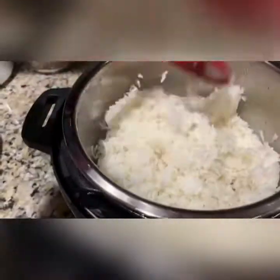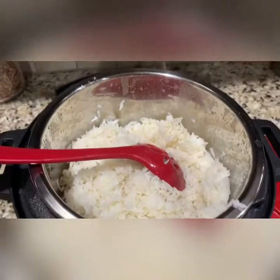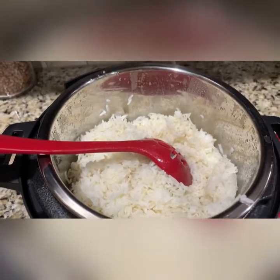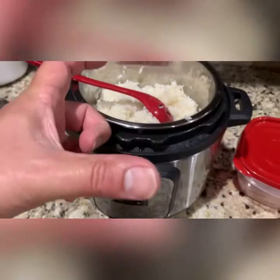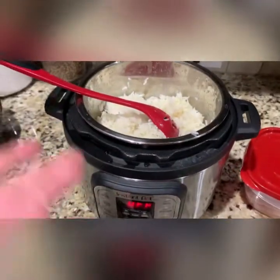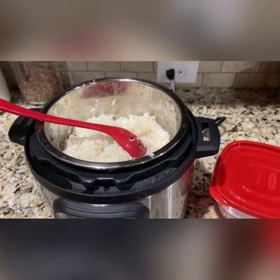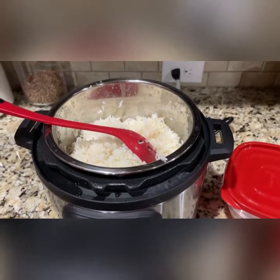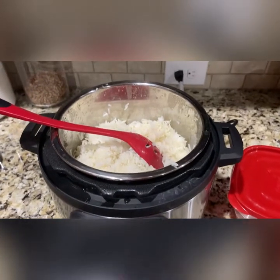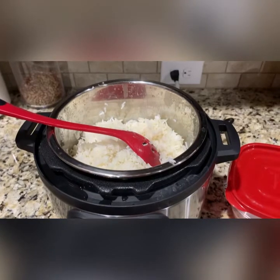I'm going to put these in Tupperware and stick them in the fridge. When we're ready to start making our lunch sets, we have little lunch Tupperwares and we'll put all our lunches in and be ready to go. We'll have four days worth of meals for me and the missus. I hope this was helpful. For anyone traveling this week, Godspeed. To everyone else, be ready, be safe, and help someone out if you can. Until next time, take care.